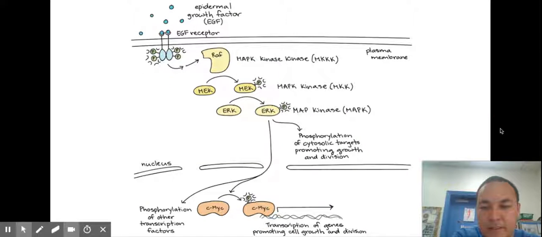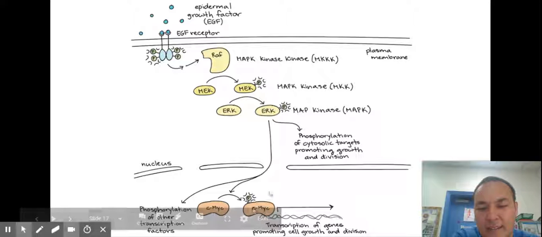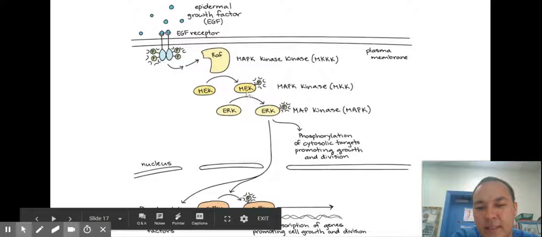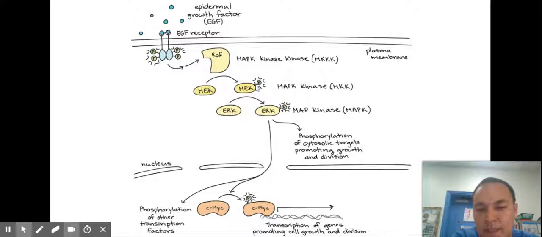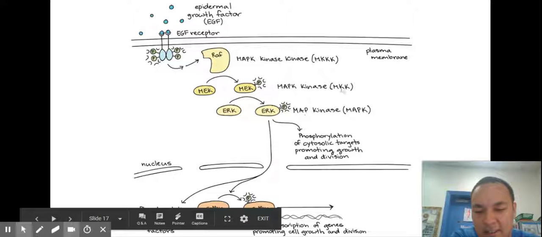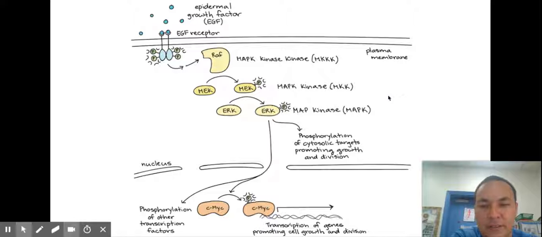Here's a little picture of one. So this would be epidermal growth factor. Hitting a receptor, it's going to activate protein kinases in here. Whenever you see something get phosphorylated, it makes it do something, right? So it's going to make it active, students. And so here it's phosphorylating, and then it's able to get into the nucleus through the nuclear pores, and it's able to transcribe a gene. And so this would be prompting cell division.